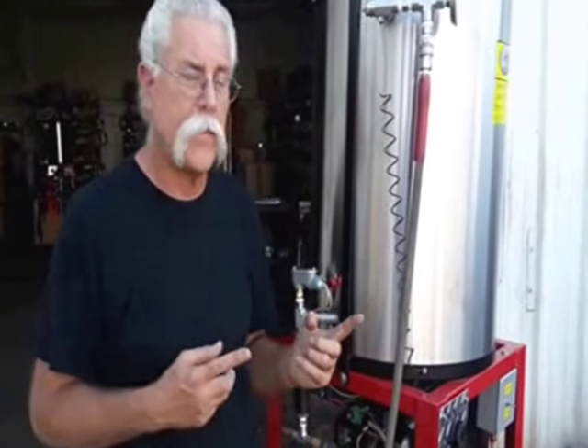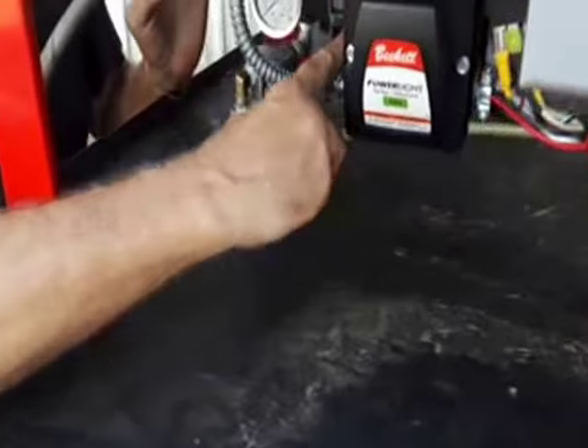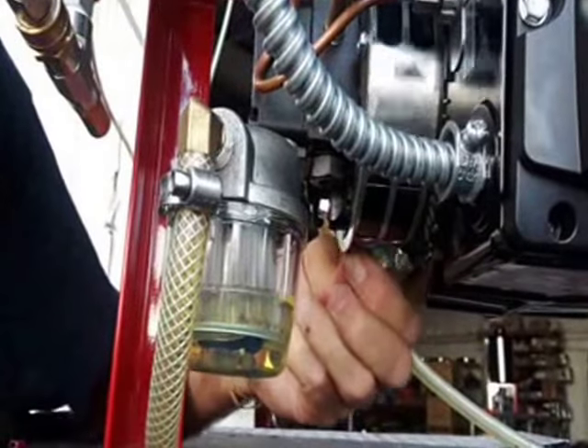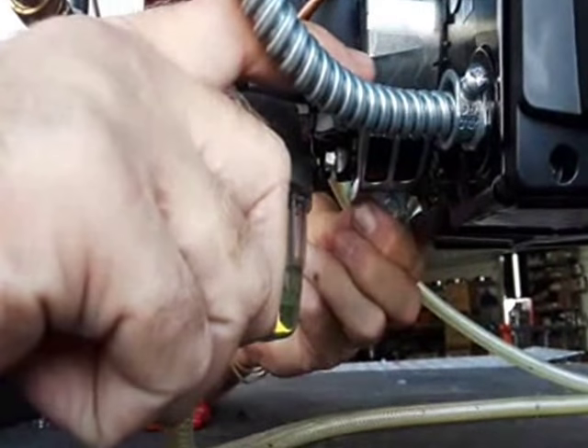Let's go back to troubleshooting. Some of you guys go up and down in altitude — a guy in Denver, Colorado is a mile above sea level compared to San Diego. So when we send him a heater, we have to adjust it for higher altitude, and he might have to do the final adjustment when he gets up there. There's an air adjustment on the heater — right here on the front there are air bands that go around the perimeter of the system. There's a screw at the bottom that you loosen to move the air band and make adjustments. You want to look at the slots and see how far it's open — this is the air adjustment for the burner.